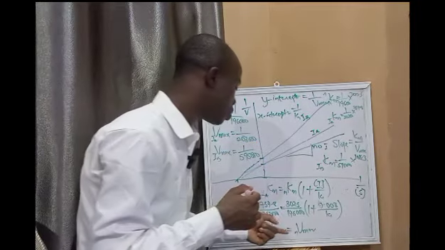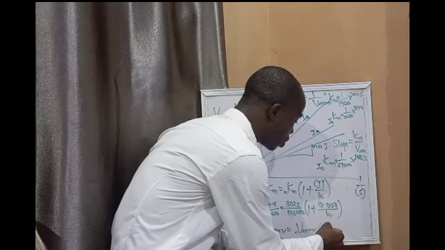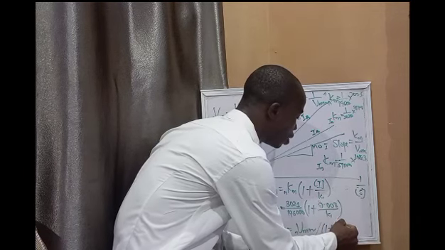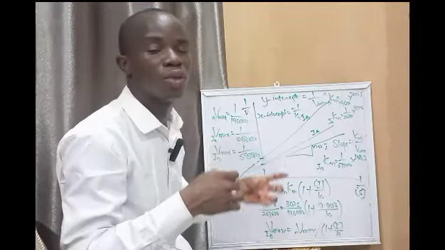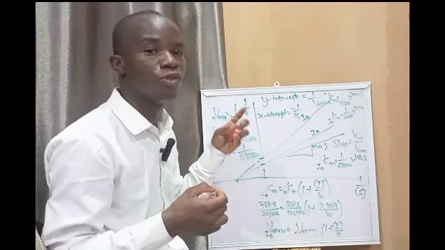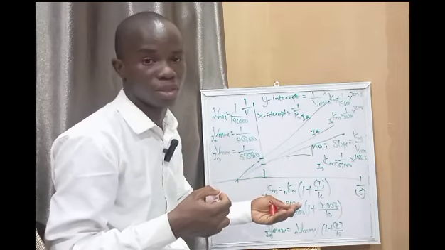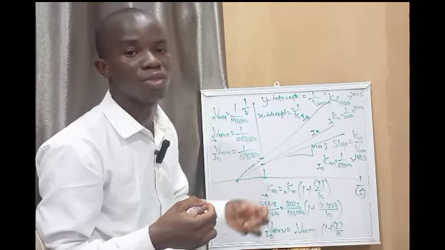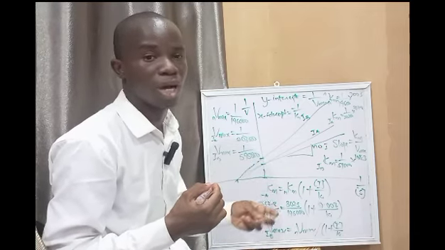So in this case, we are going to have Vmax over open bracket 1 plus I over Ki. So in the first case, like I said, in a competitive inhibition, the Vmax remains the same while the Km is different. In a non-competitive inhibition, the Km will be the same while the Vmax will be different.